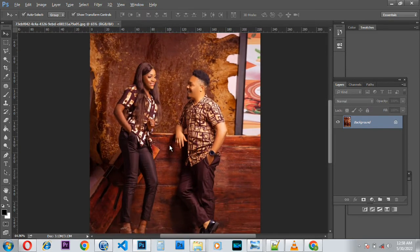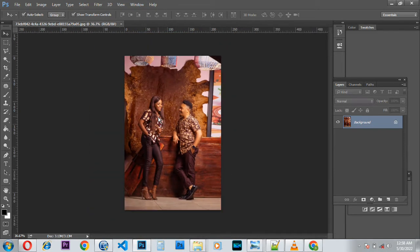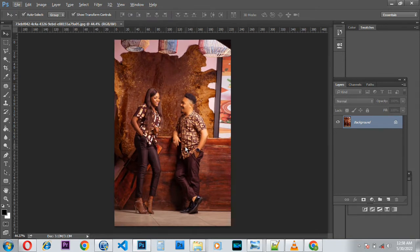I have to bring it into Photoshop. Then I will know that the design I give this work should rhyme with gold and white, because gold and white is the main color we can see here. If you check their clothes, it is brown and gold. If I start using something like pink, yellow, red, it will not match. So the earlier I use the color that matches their clothes and their background, the better for us.